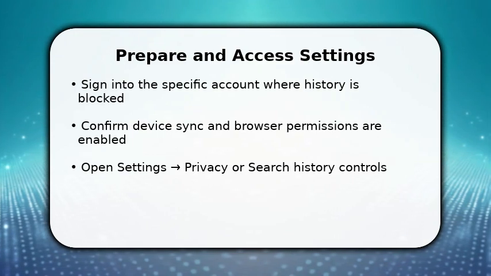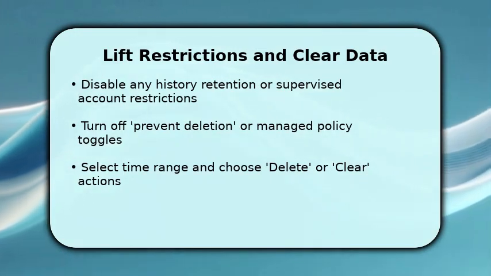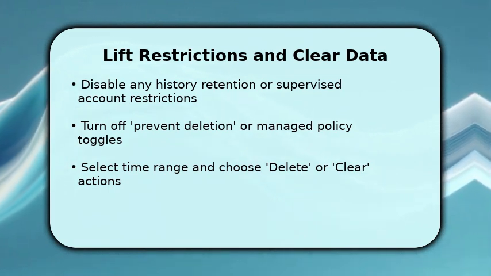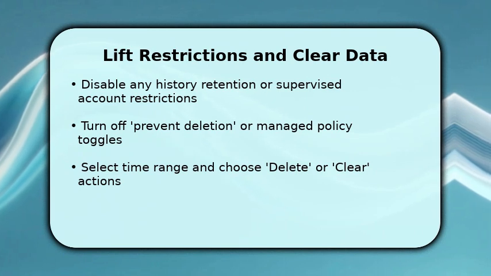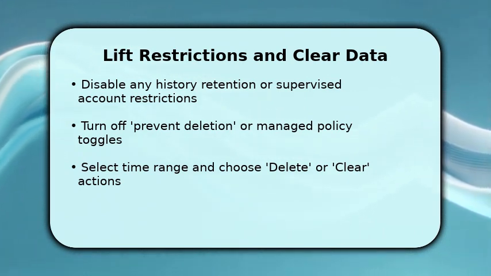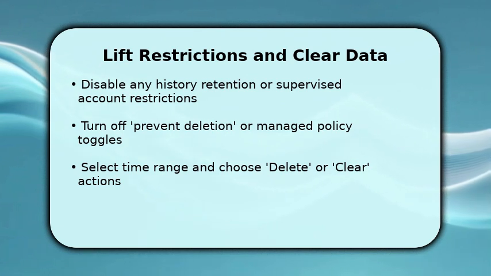Once in the privacy area, look for retention rules, supervised account flags, or managed policy toggles. These commonly block deletion. You should disable any prevent deletion option or remove supervision temporarily, because deleting without lifting restrictions will fail. After adjustments, choose the proper time range. Last hour, last 7 days, all time, and confirm delete or clear.